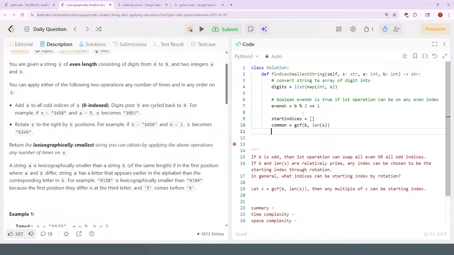So it would be something like, so if I have like common is 2 and length is 10.